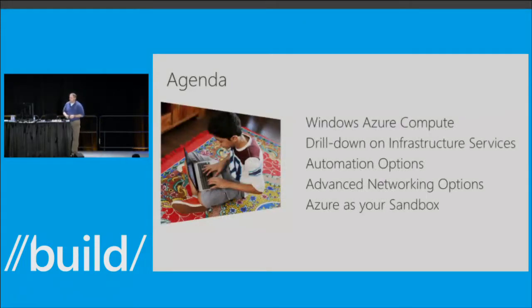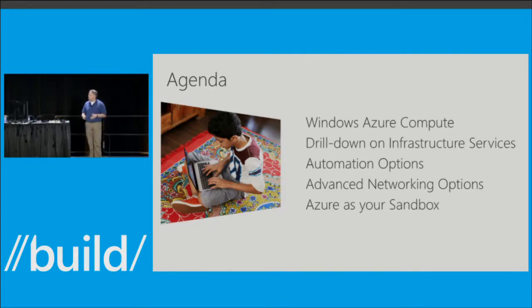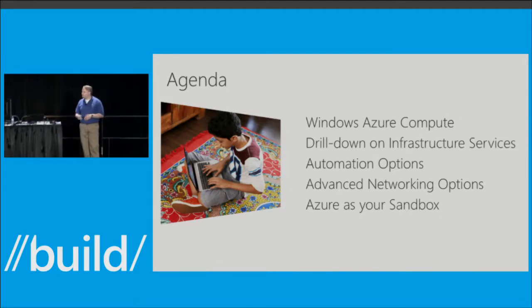So today we're going to focus on Windows Azure. We're going to look a lot at the compute aspect, our platform as a service, our infrastructure as a service. My history, my background has been working on our infrastructure as a service release that was put into general availability in April. But we're also going to be talking about how you can use infrastructure as a service with platform as a service together. When you think about the MSDN benefits and the dev test, you actually will probably be using both of these. We'll also touch on storage and networking that really go hand in hand with any of the virtualization that we do in Windows Azure.